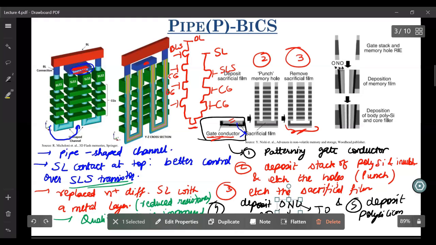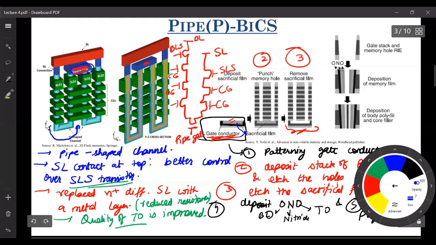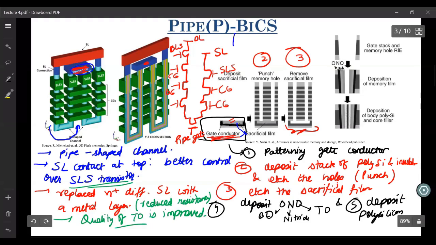However, here also you have something which is called a pipe gate. And this pipe gate is introduced just because you have a gate conductor over here at the bottom. So in your assignment, I'll also give you to find out why they use this pipe gate. A hint is that you can isolate the operation on the left hand side of the pipe gate and on the right hand side of the pipe gate.